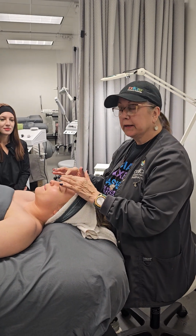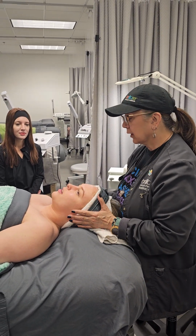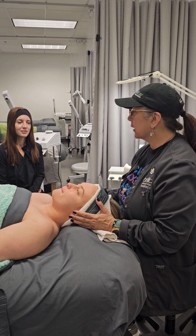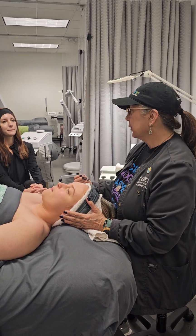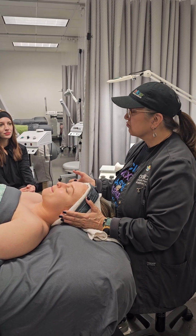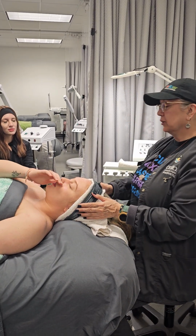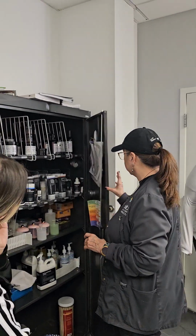She's a little pink. Hey, when's the last time you exfoliated? Yesterday. I got a nano. So that automatically tells me I'm going to be gentle on her skin because she got a nano. If I'm going to do an exfoliation, it's going to be extremely light. So I might do a milk foliant because she's a little dry, but we'll see. All right, Mama, I'm going to go get some pre-cleanse, exfoliant.